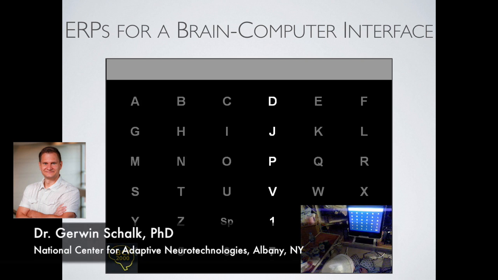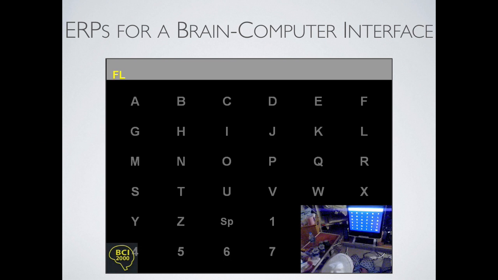So this is an example of a brain-computer interface, or a BCI, working on exactly the principle we just discussed. This person is thinking of a letter, O, W, E, and every time the computer detects that P300 response, it enters that character into the text box above. So you have a person here typing fairly quickly just by their thoughts. And this is a concept that's been around for 25 years.